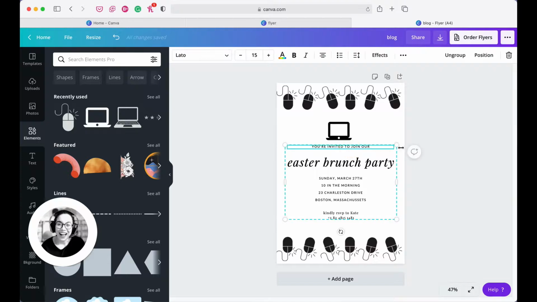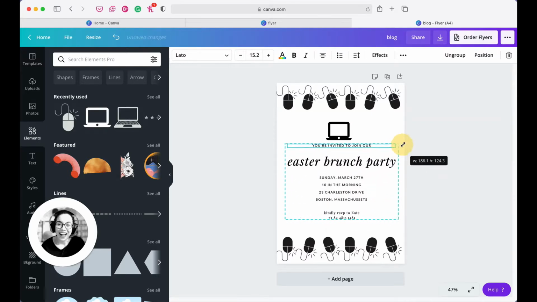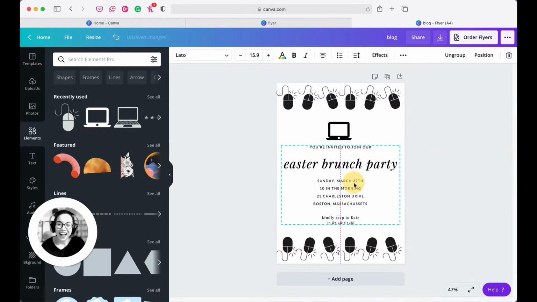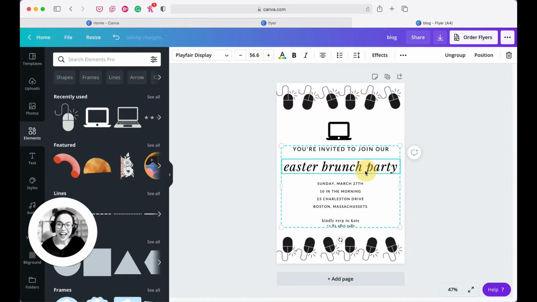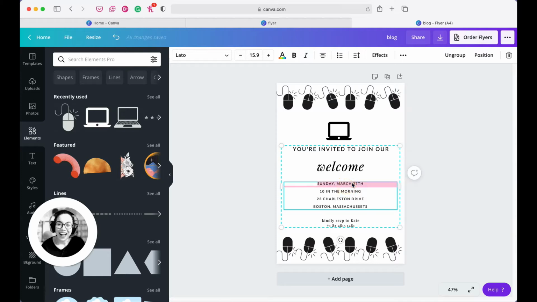And then we can go ahead and edit our text. Now remember, if you would like to enlarge your text, you can do so like this, using those round corners, dragging and dropping, or you can go ahead and tap each element, hover over to the top here, where it says font size and increase or decrease. Edit the text like so. And you can also change the font over here on the top bar here.